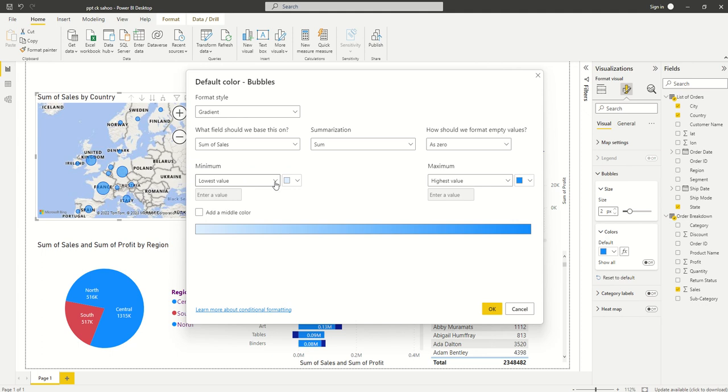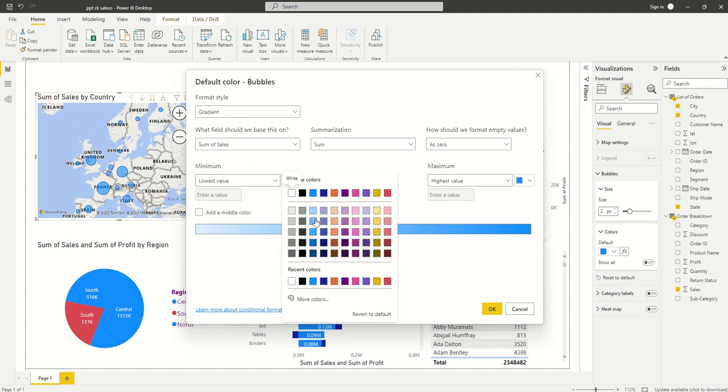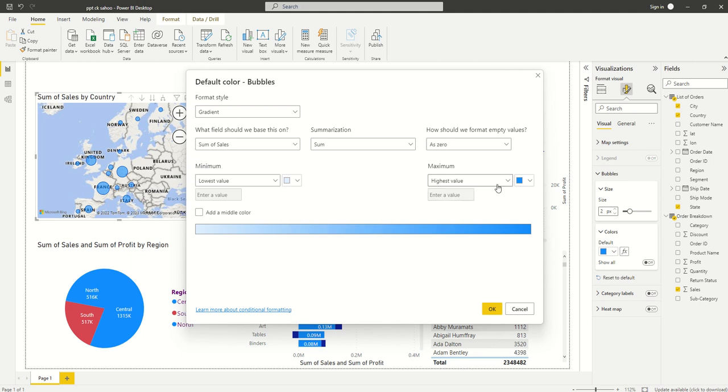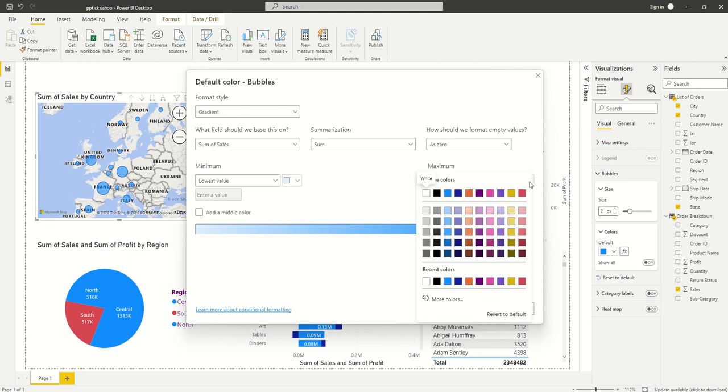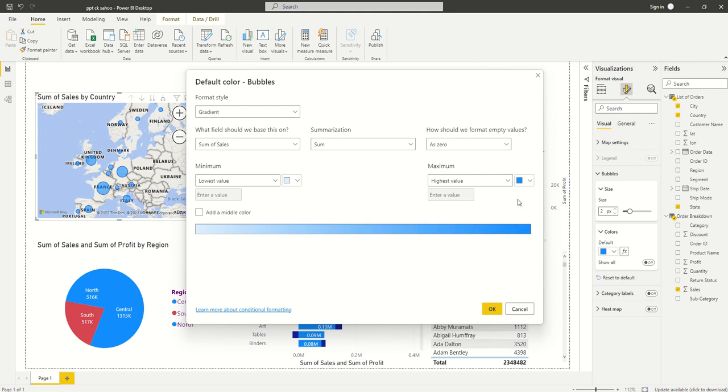The lowest value will be represented with this color, or if we want a little darker value, we can select that here. This is the highest value, so the highest value will be represented with a deeper color.